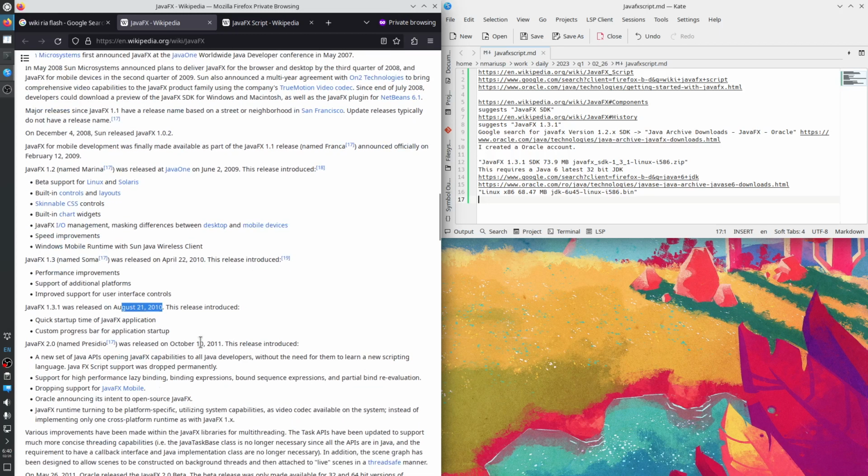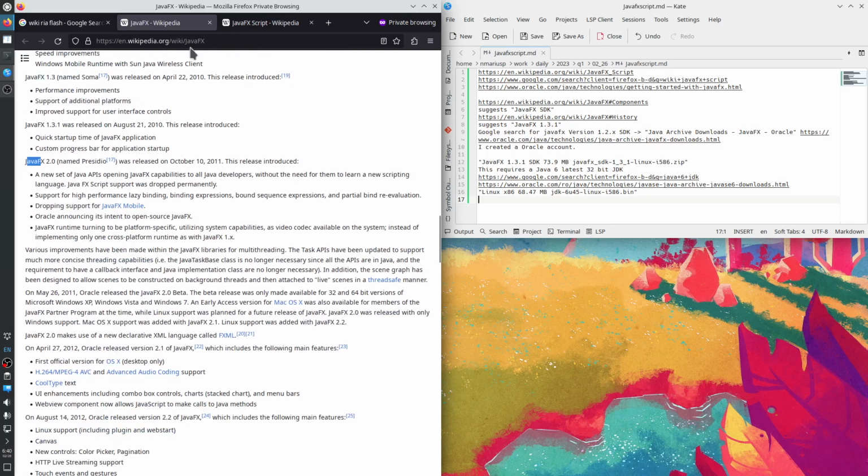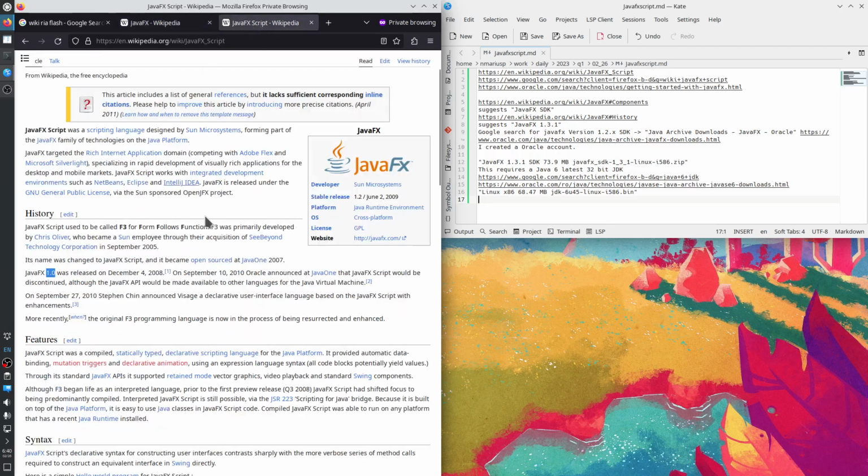The next version, one year later, removed JavaFX Script, the programming language, and went standard Java. It says JavaFX Script support was dropped permanently in JavaFX 2. Okay, let's go back to the JavaFX Script page.